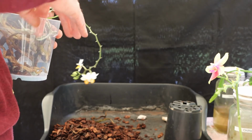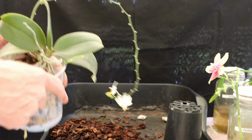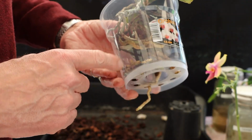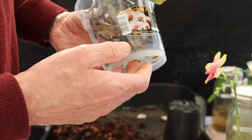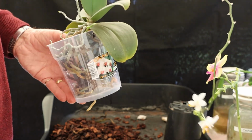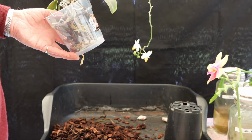So yeah, I think that can go in there. It's going to be fun trying to get the compost all the way down to the bottom. You can see here that the roots are already trying to go through the bottom, so it'll have to be cropped or whatever to make sure. But yes, I think that they're going to be better for the repot.